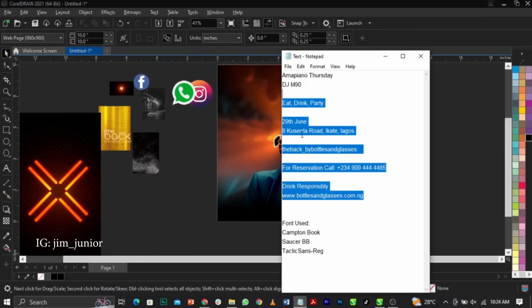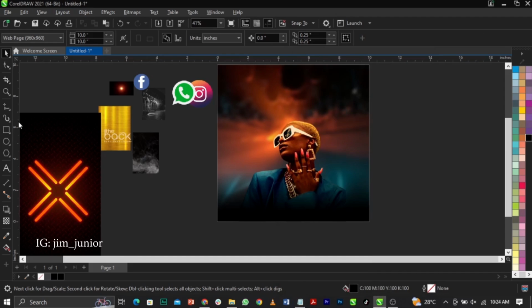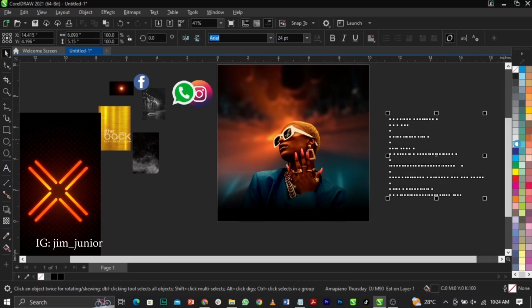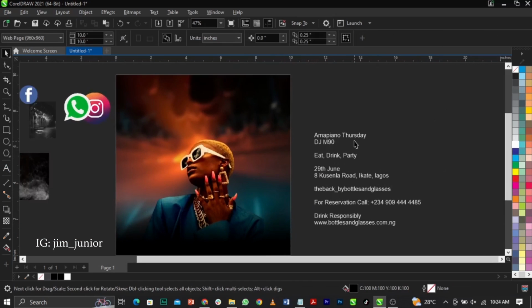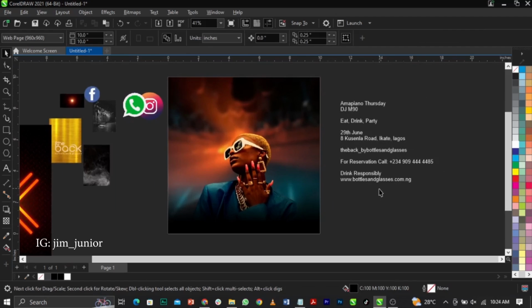The next thing we're going to do, guys, is come over to this notepad and select my text just right here. Once I copy using Ctrl+C, I'm going to go to my text tool and drop this way and use Ctrl+V to paste it. Then I'm going to change this to white color so we can see what we're doing.